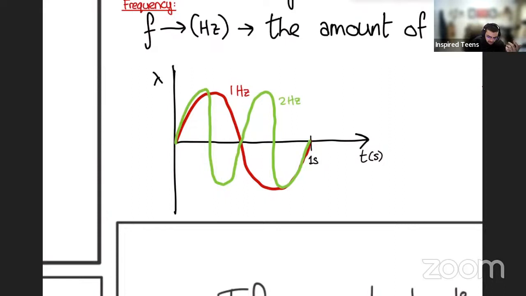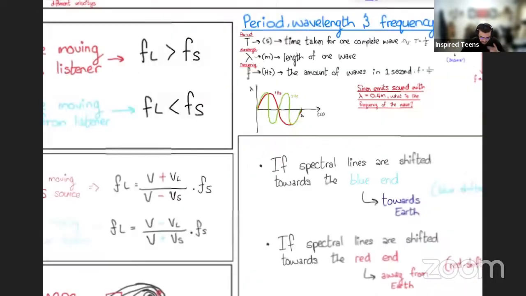Here we have 1 hertz of frequency, so we fitted 1 wave in 1 second, and when we fit 2 waves in 1 second, we have to compress it to half its size. So clearly you can see that the wavelength decreases. As we fit more and more waves in 1 second, our wavelength has to decrease. So the higher the frequency, the lower the wavelength. I hope that is clear now.